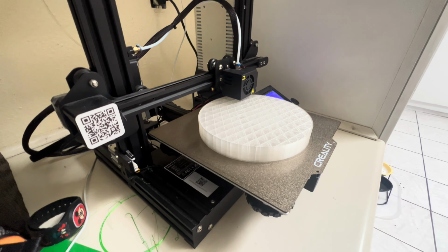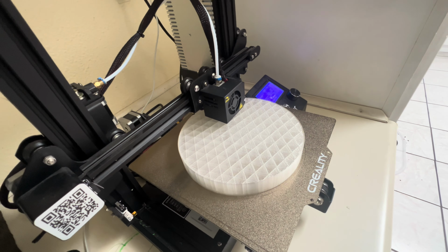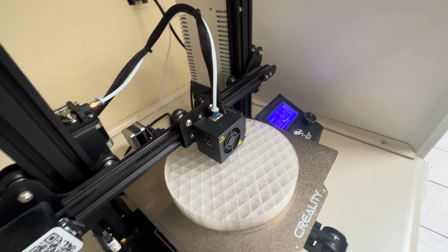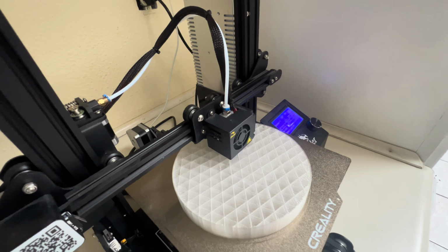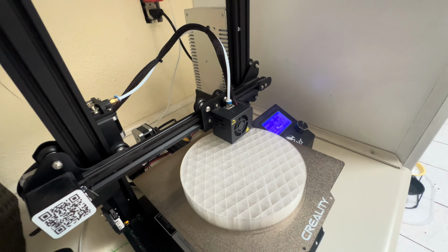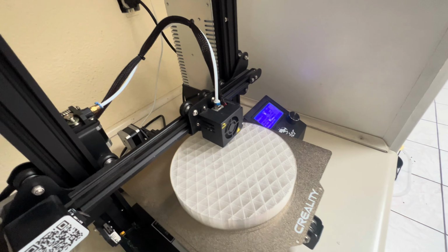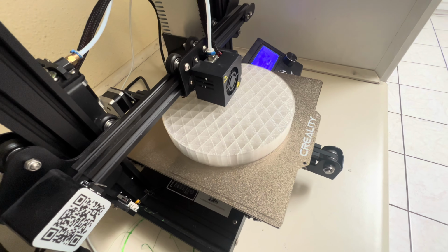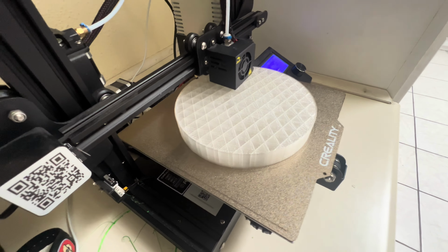Did a bunch of work on this printer yesterday. Thanks to the homie, came over and helped me out. We tore the whole nozzle area apart. There was a little bit of a jam. There was a bunch of kind of just nasty stuff in there. Filament that had been melted and stuck in there. Replaced the nozzle. Had to trim this down a little bit because this had actually melted a little bit in there. So this should be done in a few more hours, and then we will show you how it works.